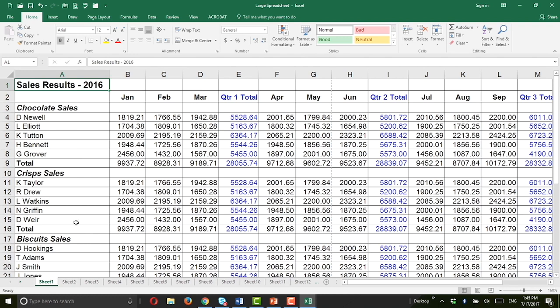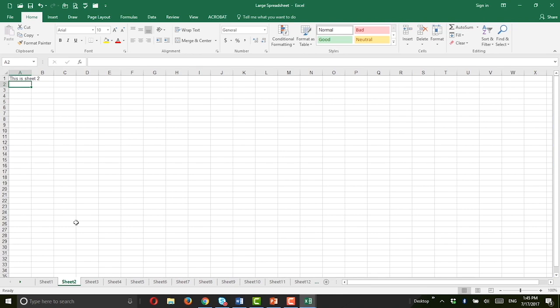If, however, let's consider this scenario, your mouse has broken and you desperately need to move to sheet 2 or sheet 3 or sheet 4, how can you do that? Well, hopefully now you know where Page Up and Page Down are on the keyboard. So let's hold Control and press Page Down to take us to sheet 2. Control Page Down again, sheet 3, and so on.